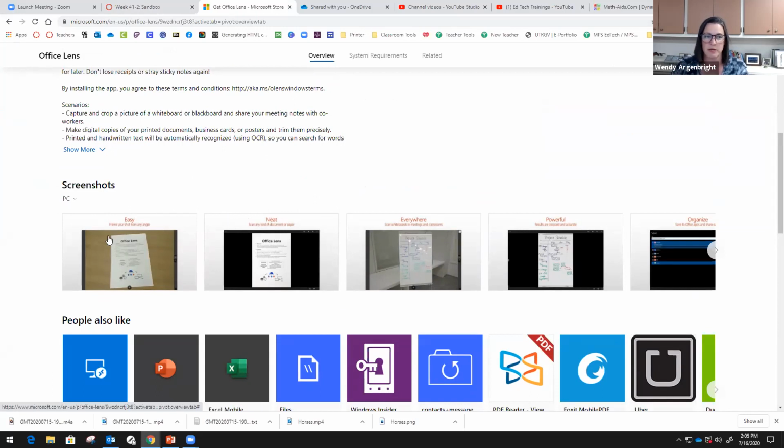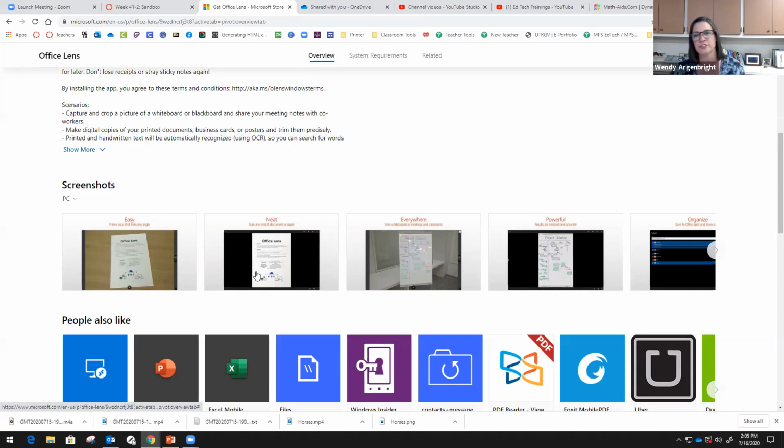So you notice this picture that we took on the left here, that's not perfectly centered, it's not perfectly straight, you've got a little bit of triangulation or trapezoid imaging there, and it goes ahead and it cleans all that up, and it's going to give you a perfectly clean white copy that you can save to a PDF and then upload into Canvas.